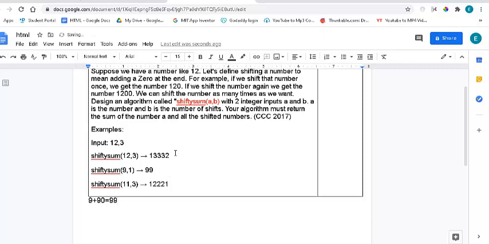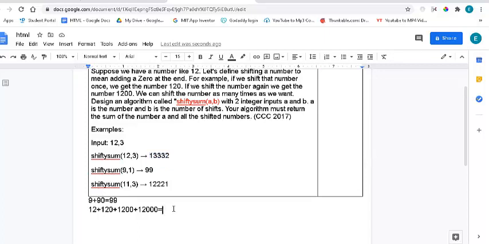If we do the first one, then it means I have to add 12 plus 120. This is one shift, this is two shifts, and this is three shifts. If we add these, we are going to get 13,332.